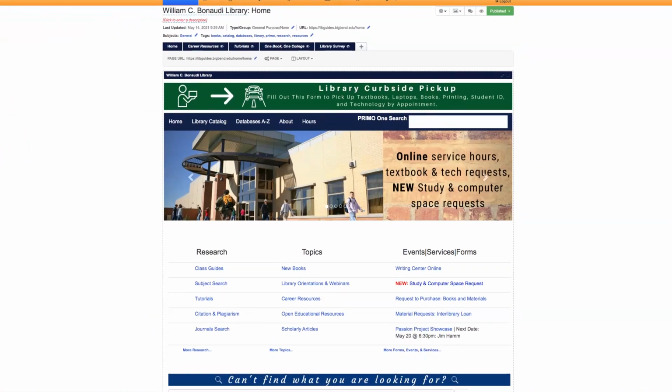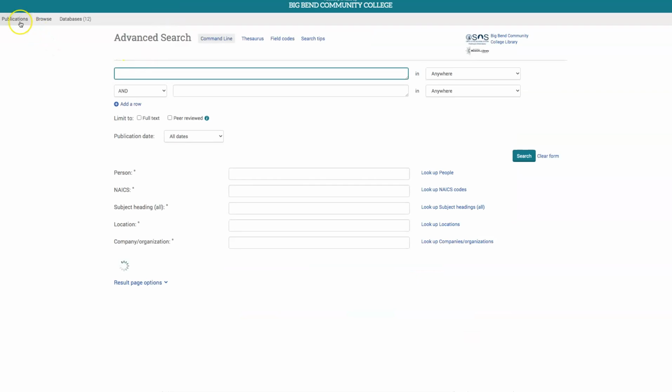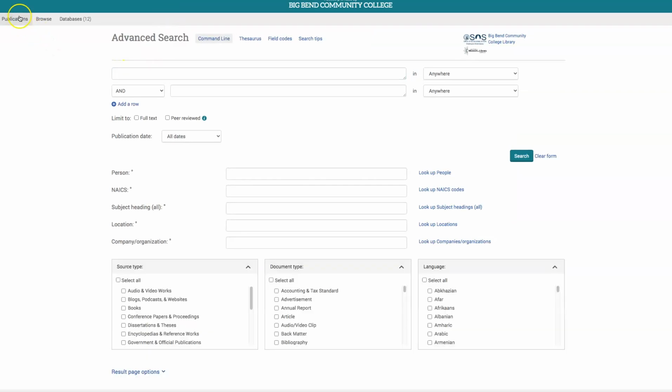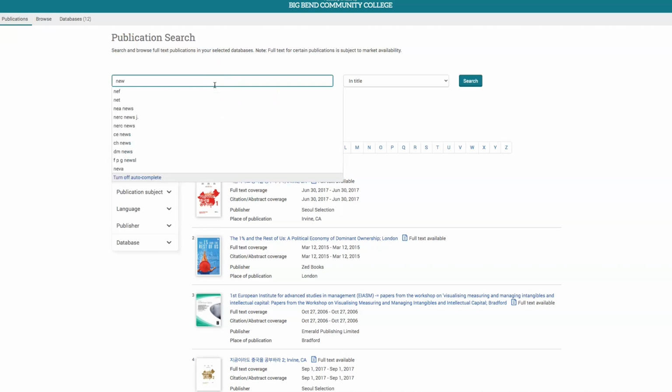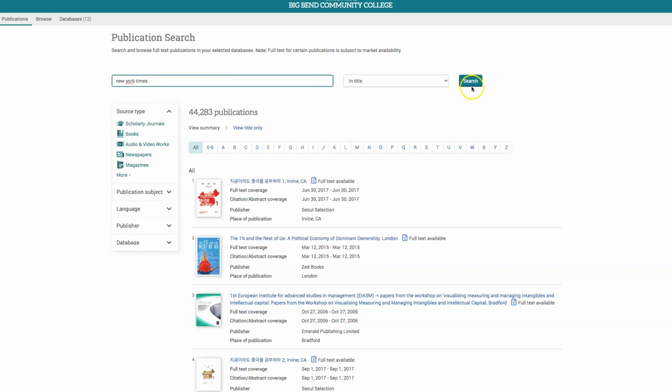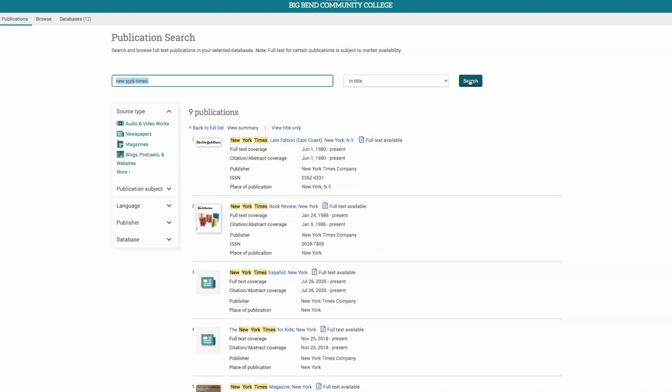That was not what I wanted to do. Sorry about that. Let's look for that journal here, Publications. And let's say it's New York Times, Wall Street Journal, the Journal of Popular Culture, whatever it is. If it's not here, you can ask us to see if we can figure out what database it is in so we can isolate it. But this has a beautiful setup. So we're going to go to New York Times. There's actually several versions, but I'll just select this one and let you know full text is available.